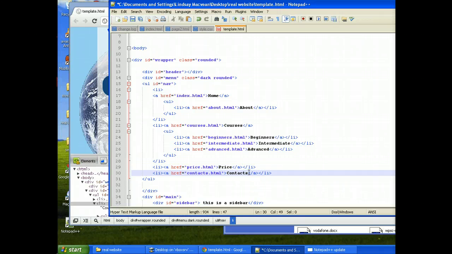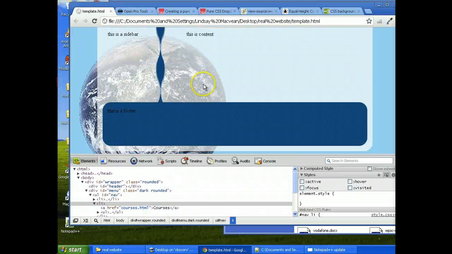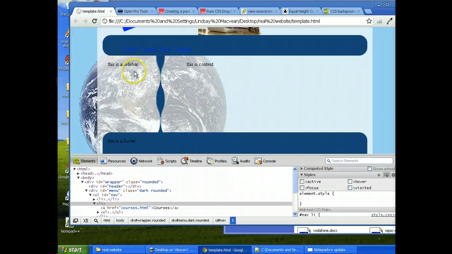So if we save those and refresh this page, you've now got a hovering menu, which is not very pretty. But as we're at about 10 minutes on this video, I'm going to leave it there. We've got the hover menu, but we haven't styled these links. So the next step is to style these A links, maybe change the colors around and put some rounded borders onto the list items. You can come back in the next video where we will finish off by copying out the template file into multiple files, which will make up the final structure of our website.